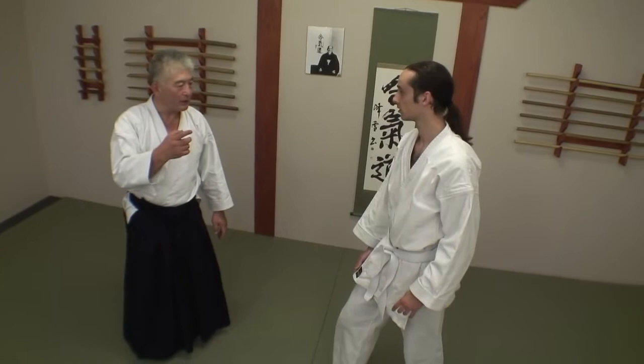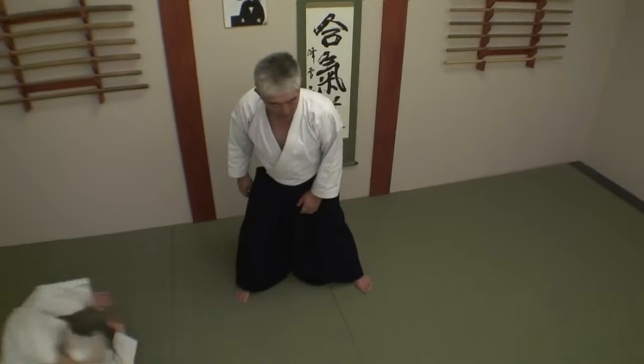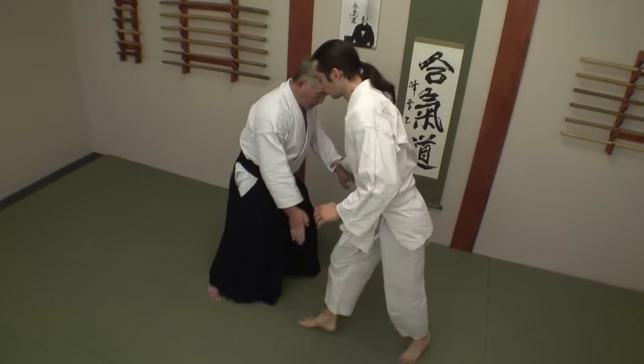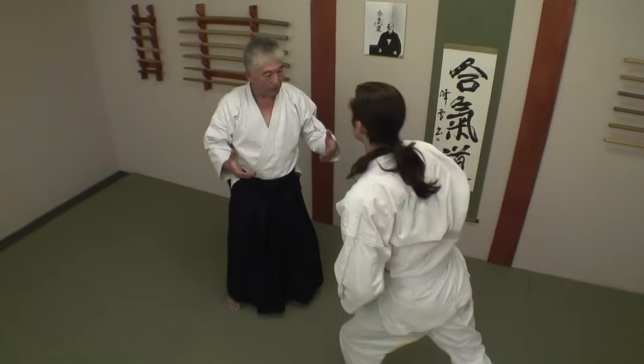So now you're here. That means you're falling forward this way. Right. So we can use Atemi down here. We can use Atemi here. Right. So here. We can use Atemi in different parts of the body to change where people hold their ki.